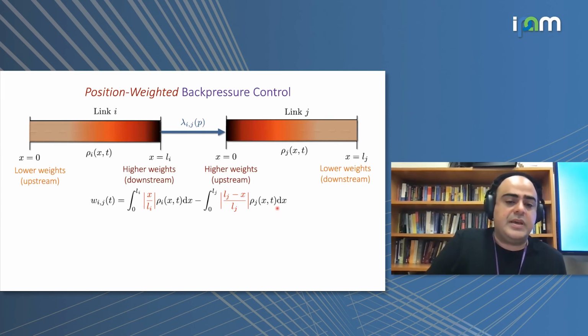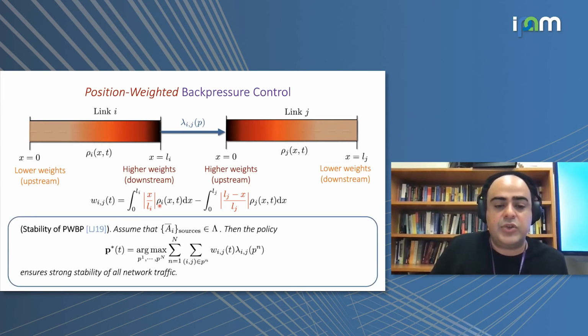So if we do the derivation, here's what we get. Instead of having the inbound queue size and the outbound queue size, we have a weighted version of the inbound queue and the outbound queue. For the outbound queue, it's going to assign heavier weight to densities that are near the entrance of the link. And for the inbound queue, it's going to assign heavier weight to densities that are at the exit of the inbound link, right? So for this link, we care about densities here. We don't really care about densities that are all the way out towards the end of the link. And it's the opposite for the downstream link, because if I have heavy density at the entrance, that means I can expect spillback dynamics, right? And here, if I don't have a heavy density, then the flow rate out, I'm going to have small demand at the entrance at that point in time.